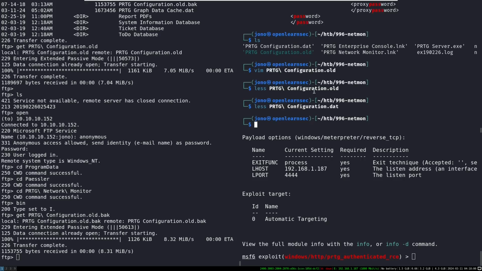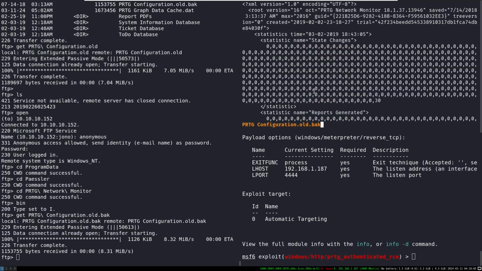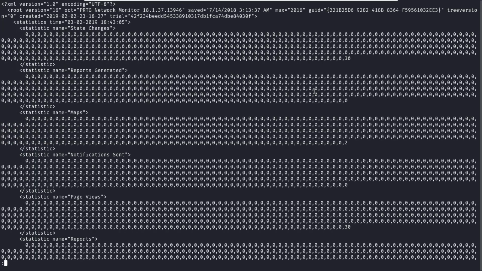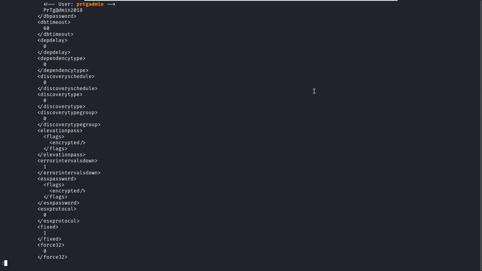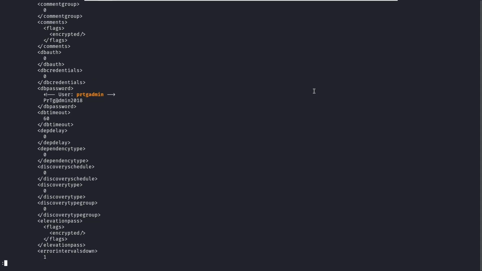Right. Less PRTG configuration.old.bak, prtgadmin. Ah, there it is. Yeah.